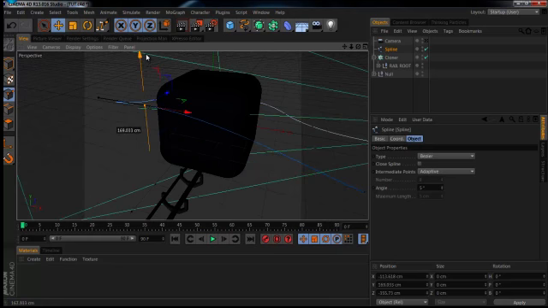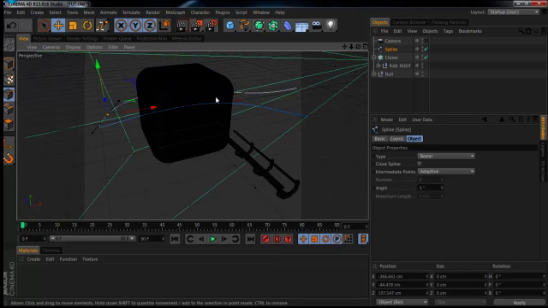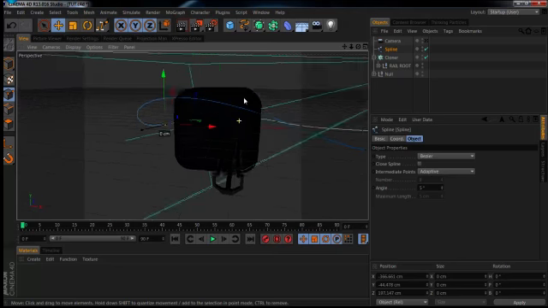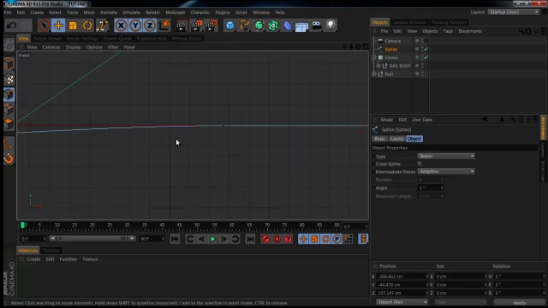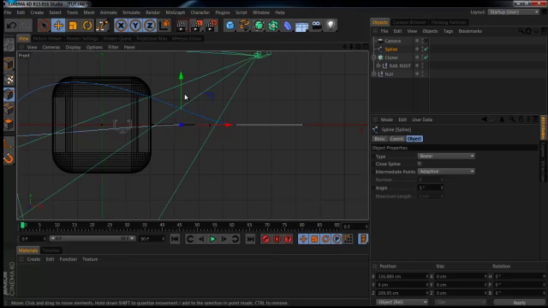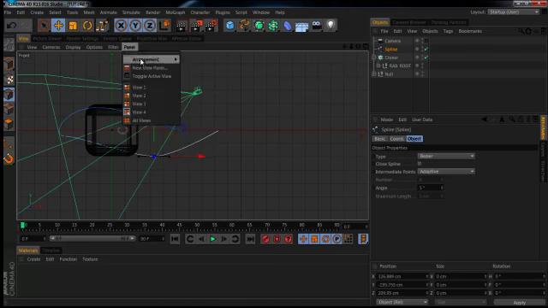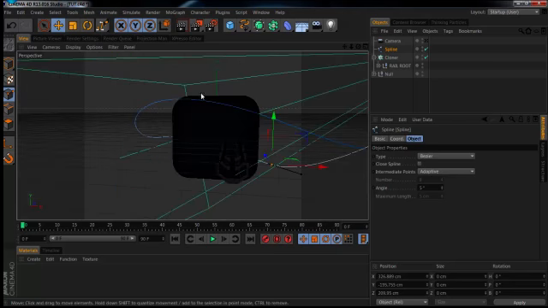I want this raised up just a bit, and then I want that one to be just down a bit, and I want to change to the front view, and then maybe select that point and move it to there, and then see which point. Okay, that's the one.